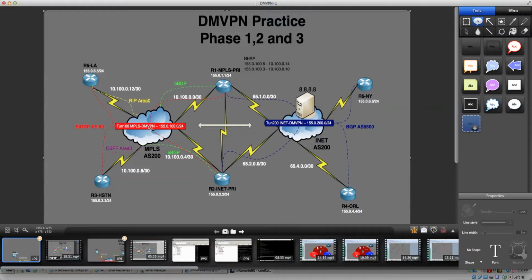So just understand that IPSec is just an extension to DMVPN. Actually, I'm not going to say an extension. It's a feature that you can enable that runs on top of DMVPN. It doesn't really run in parallel. So keep that in mind. In the configuration that you'll see, I'm not going to configure IPSec. Just understand that it's possible. I might have another video where I'll do it, but in this one, and in the next CLI video, I'm not going to.